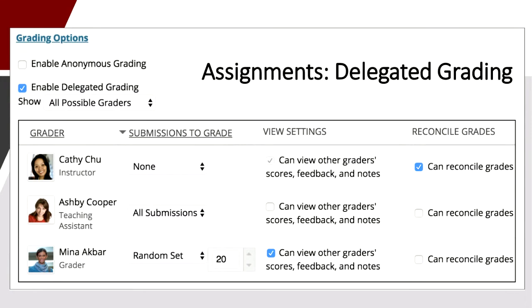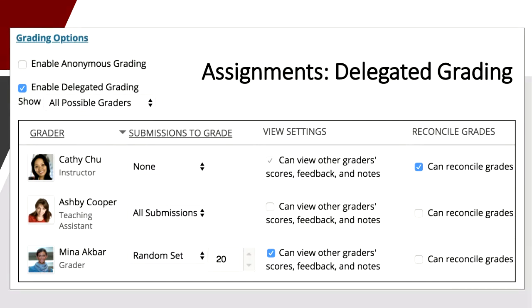And the one great thing about this is that you can set up all of your graders, your TAs, with the same number of students that they actually grade. It will be random, and they're not necessarily going to get the same students, but they'll all, like in this example, you can also toggle between the different view settings and who can reconcile grades.